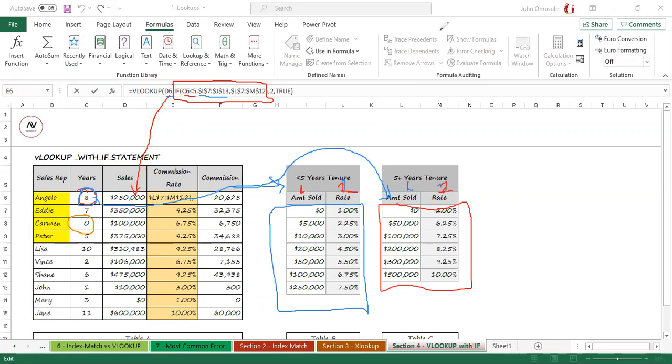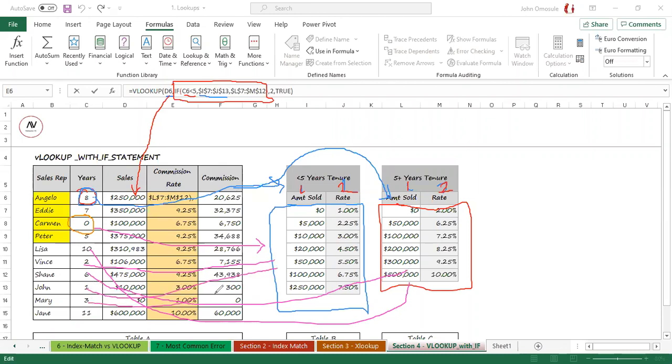But in this case that it is less than 5 years, it's going to come to this table and use this table.